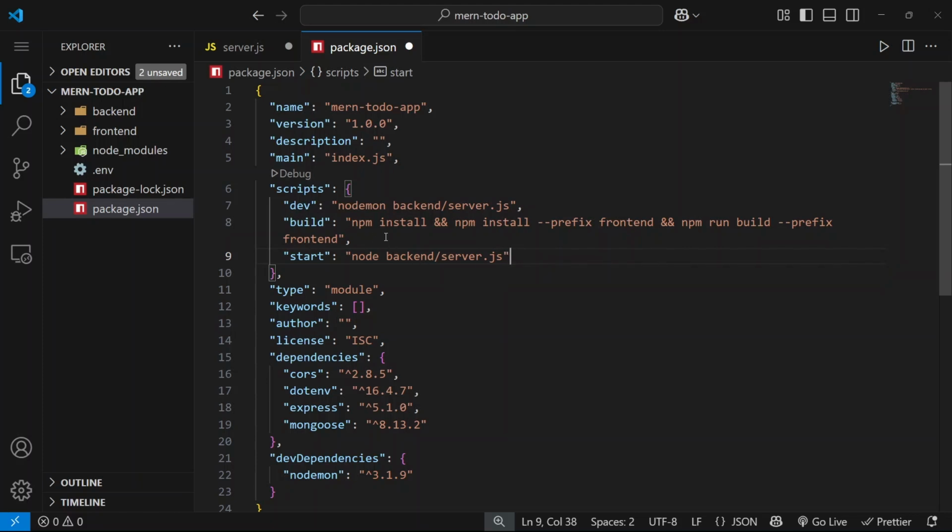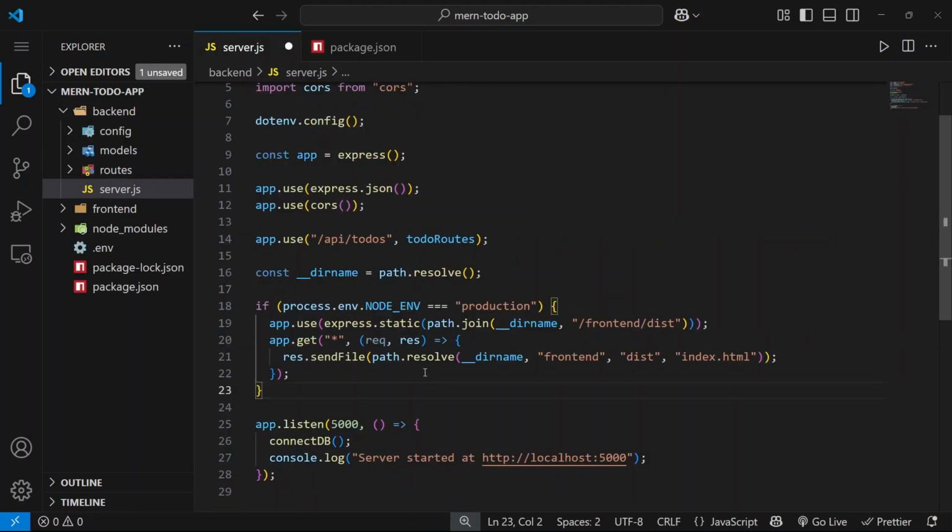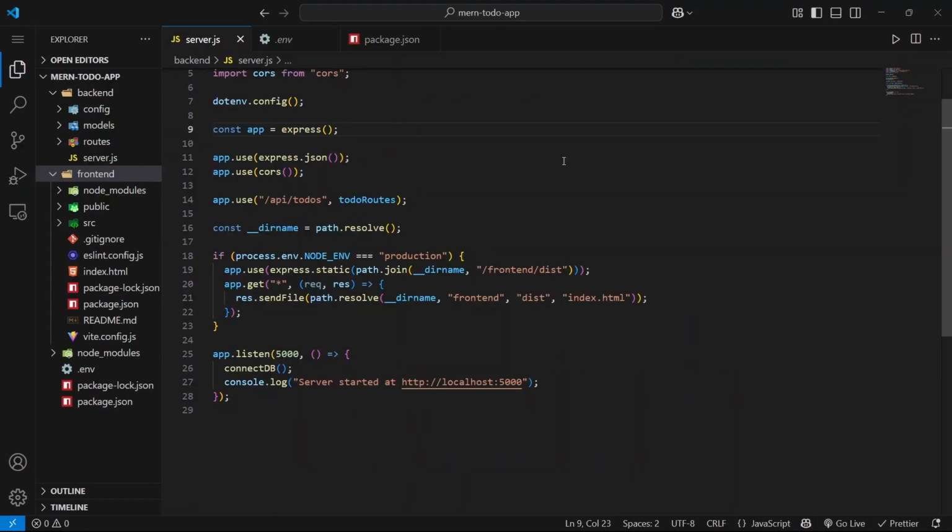We need both of these because on our rendering service, first it will build it and only then it will start it. So that's why we need these scripts. So let's save it. And as I have said, I think that everything is clear to you here. I did my best. Now let's first of all push our project to GitHub.